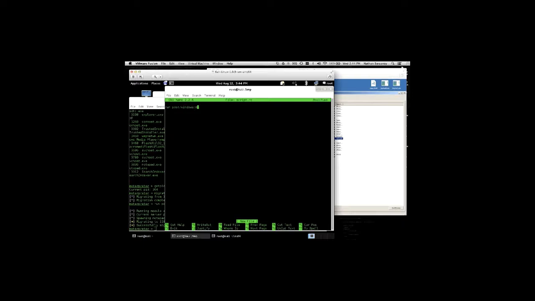So I'm going to do run post Windows manage migrate. So the first thing we're going to do is migrate out of the process we got into. Then we're going to do get system to see if it can bump us up to a new higher level of privileges. Then we're going to do get UID to see that we actually did that or not. Then we're going to run hash dump. And then we're going to do post, I just picked a couple of things here, Windows gather check VM, because that can be useful to know whether or not we're in a virtual machine or not. And then we'll do sysinfo. So now all those things are written into a script.